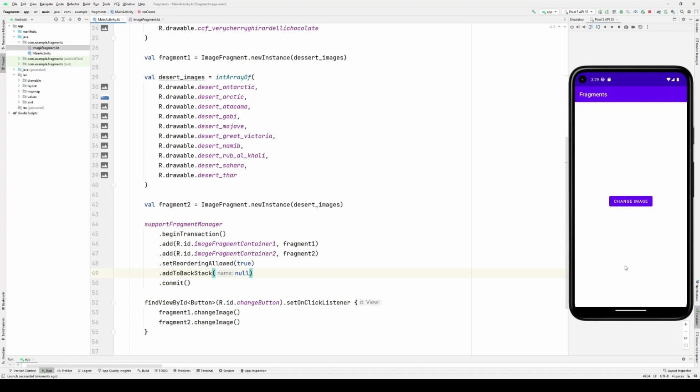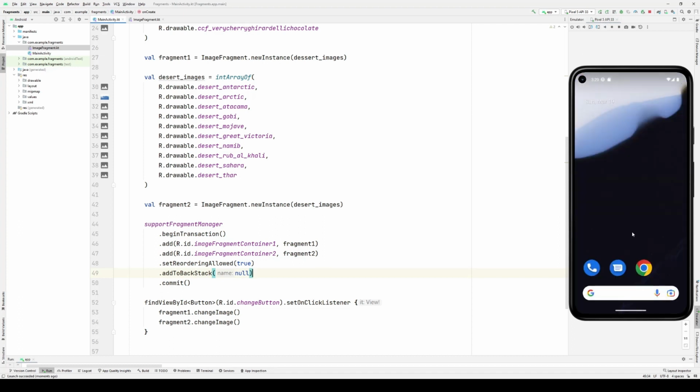My activity is still running, and only if I hit back again is the activity then destroyed when there are no other transactions to be reversed. So adding to backstack, again, records the transaction, and it allows me to reverse the transaction. That is, any operation that was performed is going to be reversed.